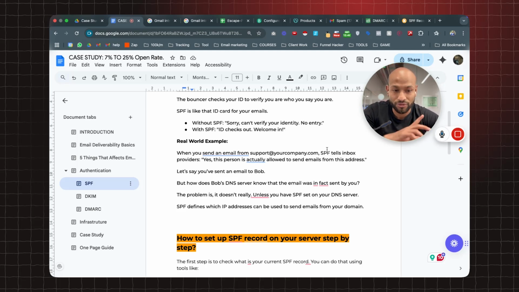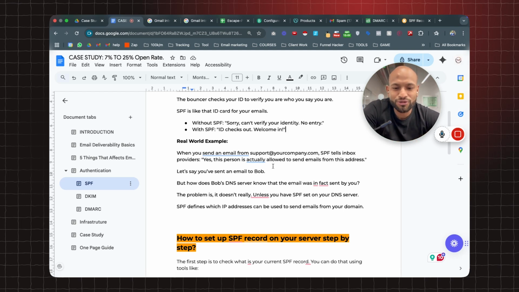SPF tells the inbox provider, like Gmail, that this person is actually allowed to send email from this address. So I'm the person sending email to Gmail, right? Gmail will ask, okay, is this person allowed to send email or not? So in SPF you will have to mention yes, this person is allowed to send email.